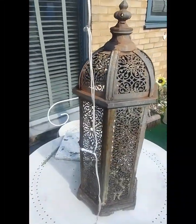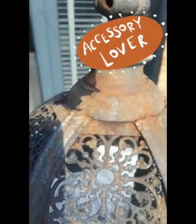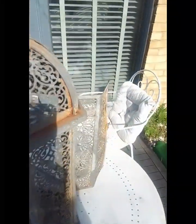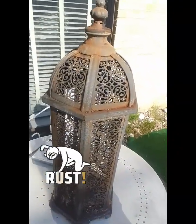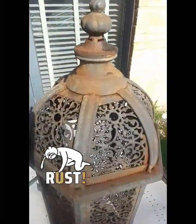Hi, hello everybody. We're back with a brand new video and today we're going to be restoring an old rusty lantern. This was destined for the bin, but today rather than do that we're going to restore and revive it. This is a two-step process and really requires no effort at all.